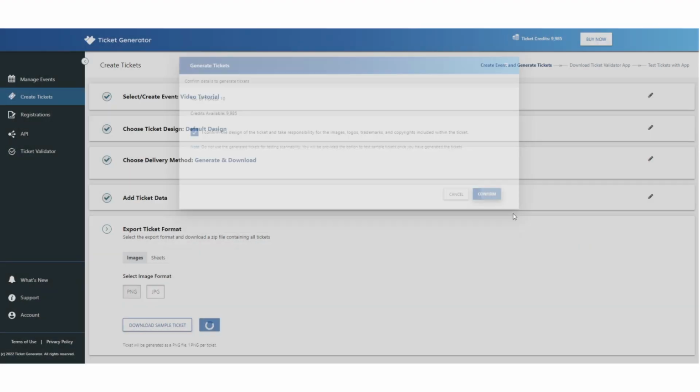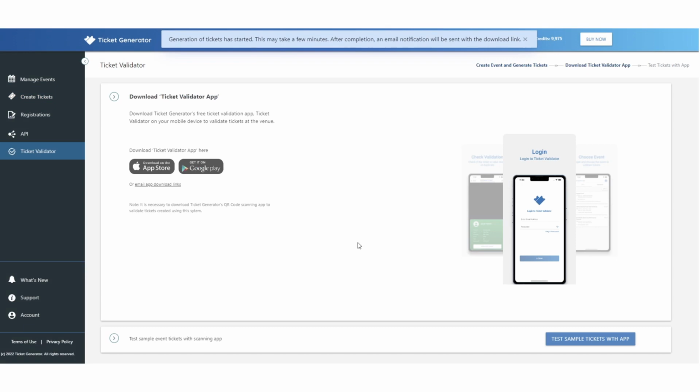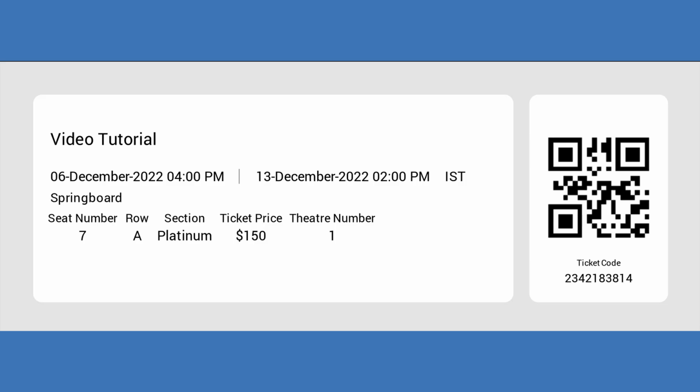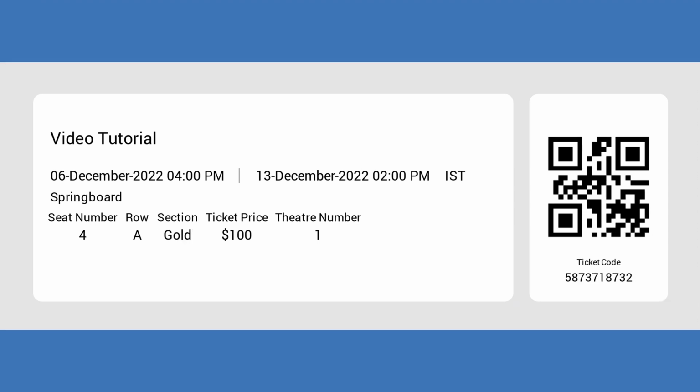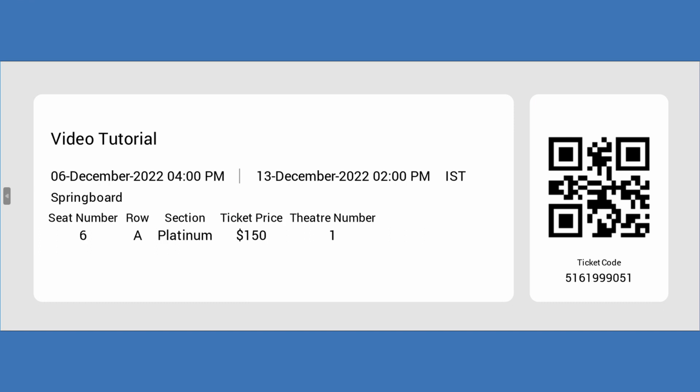The tickets will be processed and the batch will be sent to your registered email address. Here's the sample batch that we've prepared for you. You can see that in the first ticket there are 5 blocks of information having the information we added to the CSV file. Other tickets will also have variable data as per the data file you uploaded.